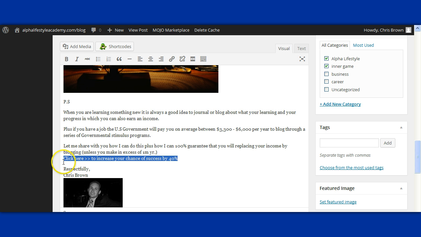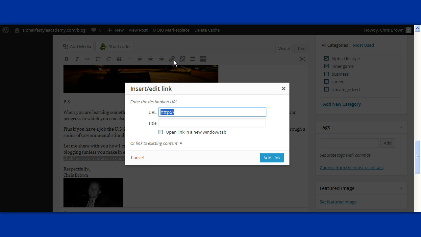So I do the same thing like I just did. Put my cursor there, drag my cursor across here until it turns blue. And then I click the little insert link button. And then I call it ProStarLife.com/travel, and I'm going to open it up in a new window.